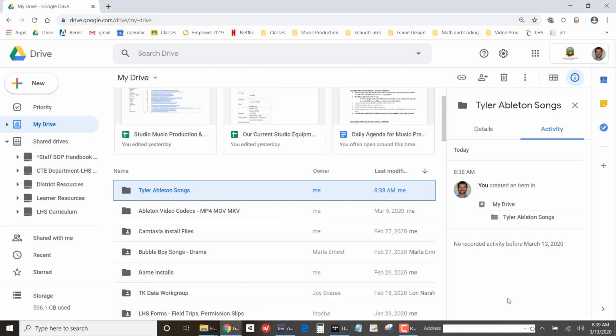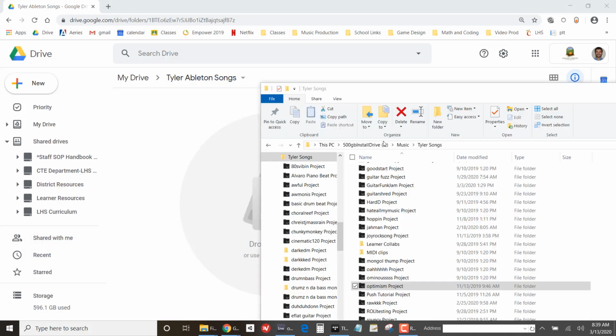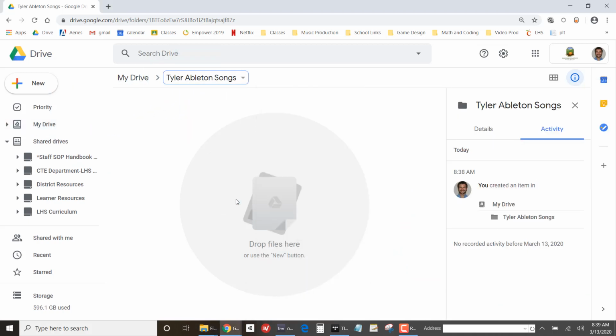And you'll see it basically will begin the upload process. Usually you'll see a little box right here saying that it's uploading the song. And then once you go to this recent section of Google Drive, oh yeah, finally went into the folder. So here's the folder, finally went into it. And I would just click this project, drag it into this area right here. So you can either drag to my drive and then transfer it to this folder, or just go into the folder and drag it in right here.